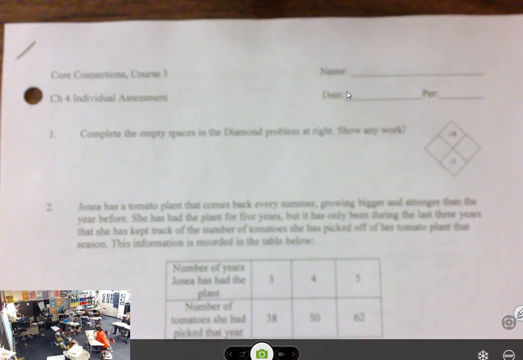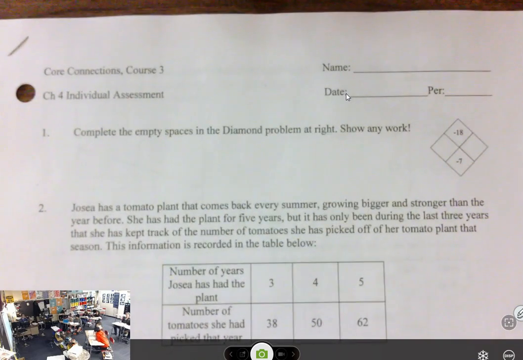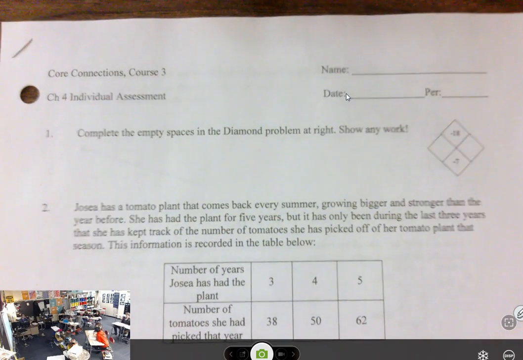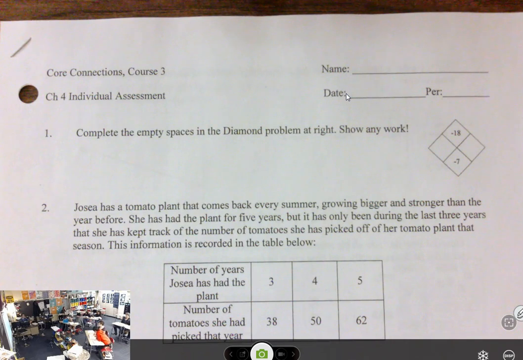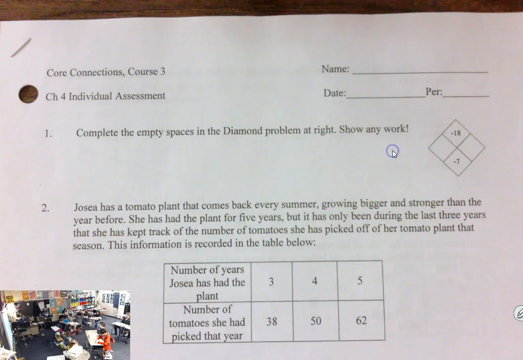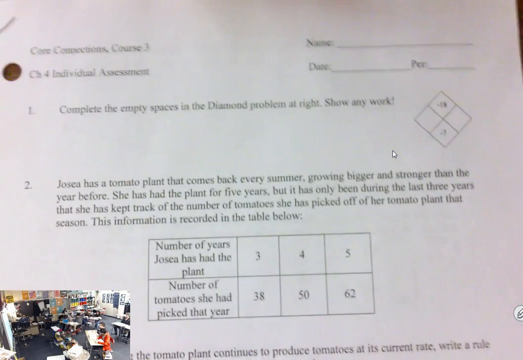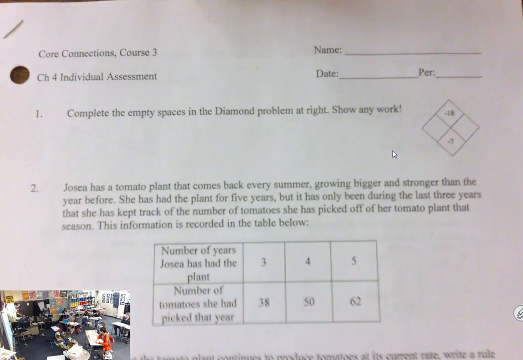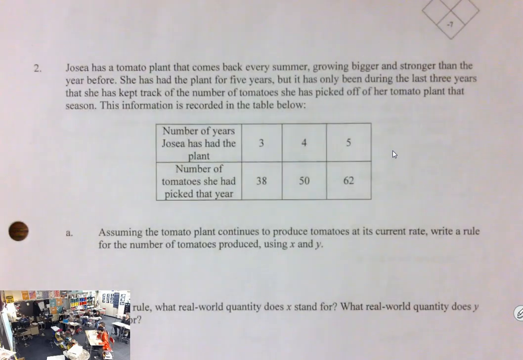Alright, in order to do this, I need you guys not talking with each other and not writing. I need to know that I can show you the test and you're not trying as fast as possible to write things down so you can Google it later. Trust me, I'll know whether you actually processed through the problem or not. It's easy to figure that out. I never thought it would be, but it's pretty easy to know how much you actually thought about it. So complete the magic diamond, or whatever you call that diamond. I like to call it magic diamond.